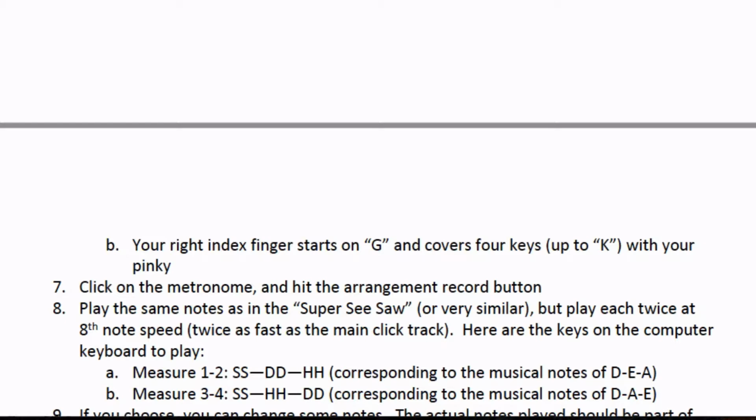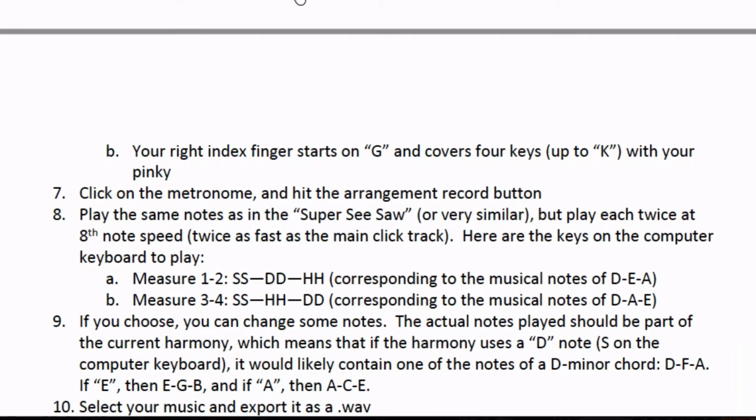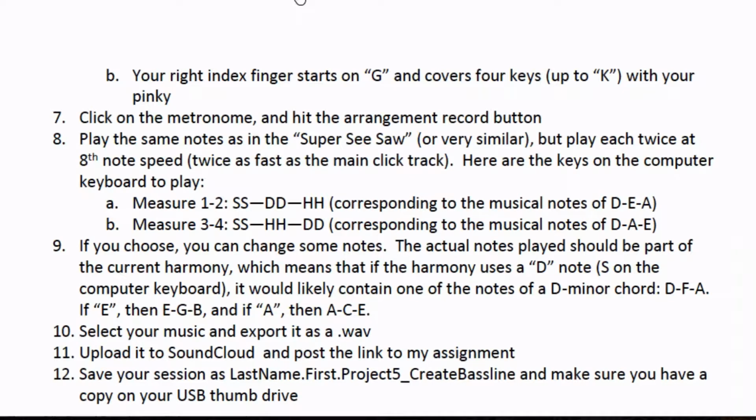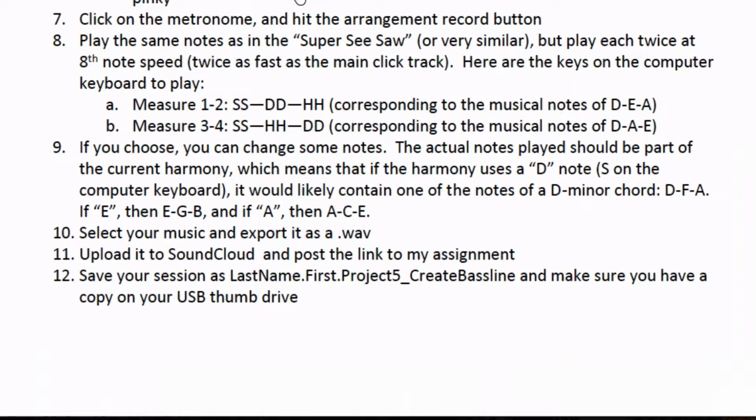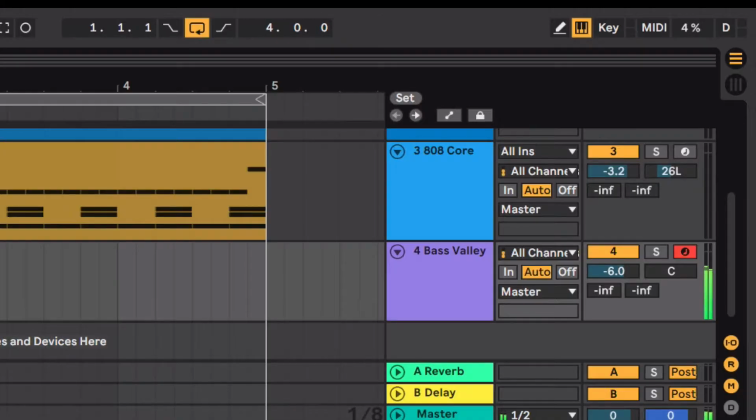And now I'm going to have you place your hands on the keyboard so that your pinky starts on A on the computer keyboard and takes up 4 letters up to F. Your right hand index finger is going to start on the G adjacent to that and take up 4 more keys, extending all the way to the K. And then if you play your fingers from left to right, you can go like this. Let's go back to Ableton. Play scales and stuff. Now, the letter names on our keyboard here don't map on to the ones on the actual piano roll recorder here. So you're going to just have to play it by feel what's higher and lower.